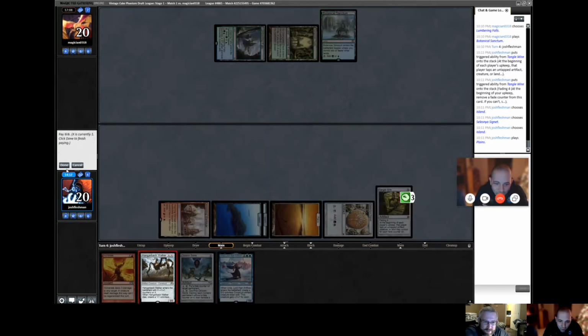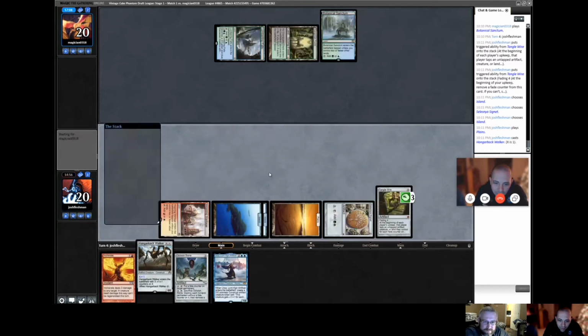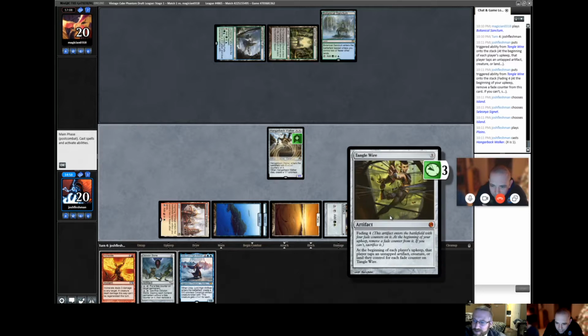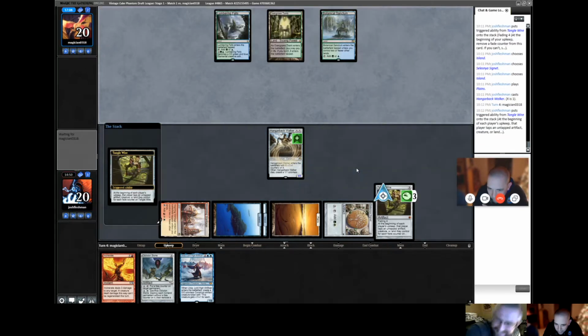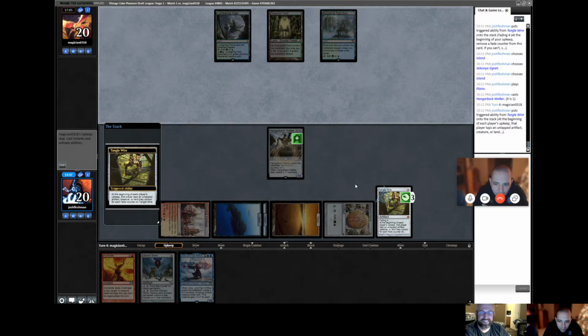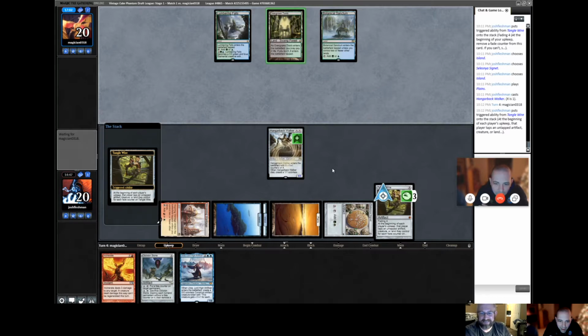If you draw a land, no. You can't tap Tangle Wire? Or is it tap a thing that makes mana? Oh, you're right. I'm supposed to tap Tangle Wire. God, I'm dumb. It's all right. It didn't matter this turn. Stupid Legacy. This is why they don't print cards like this anymore. Yeah, because it reveals that you're bad at Magic.